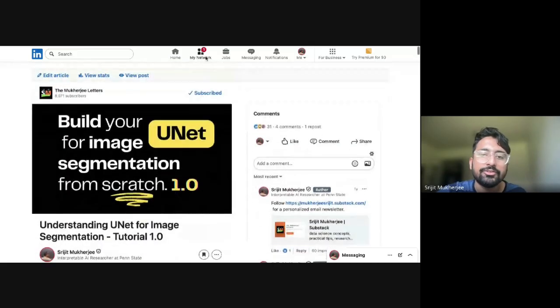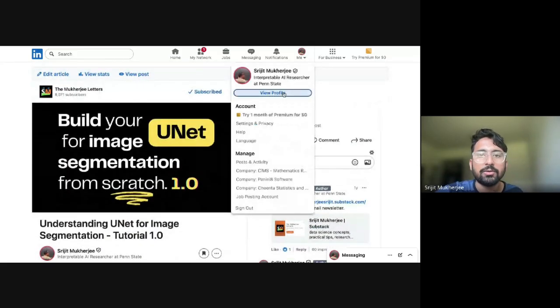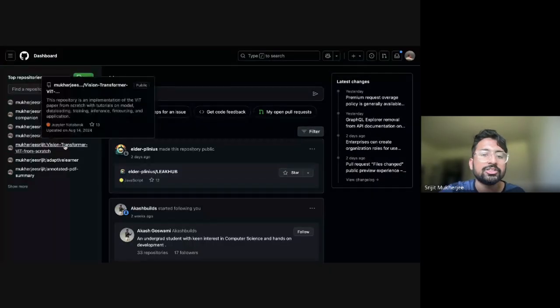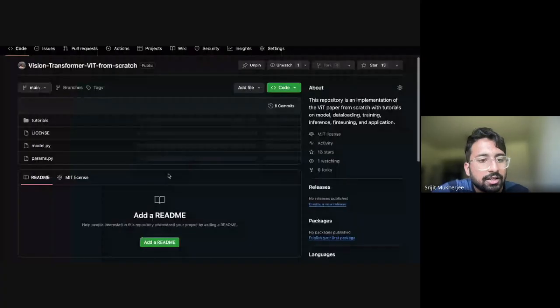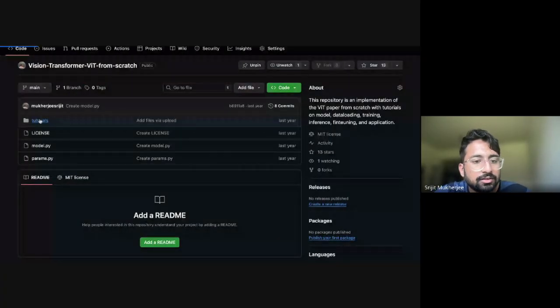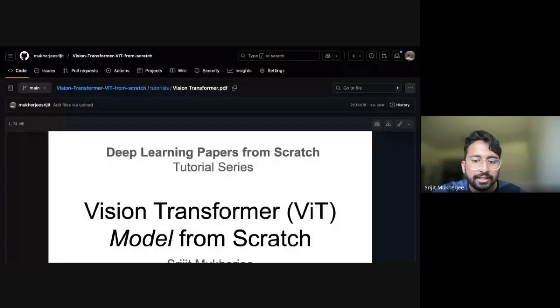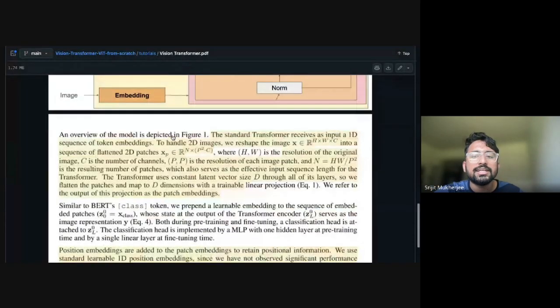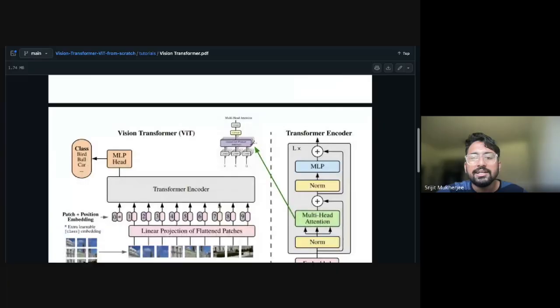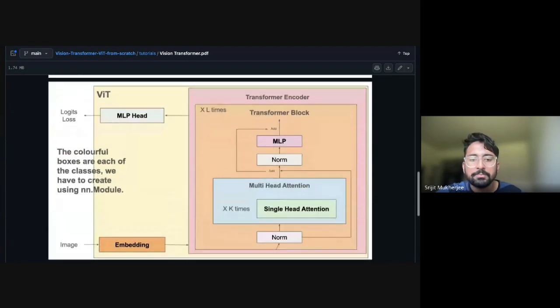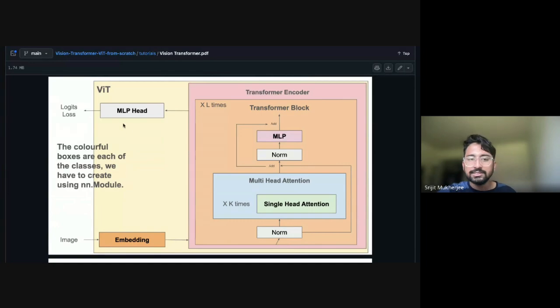Another thing that I have taught that is not in this format: if you go to my GitHub, in Vision Transformers from scratch, I have a tutorial here. I also published it on LinkedIn. If you go here, you can see that I have taken this entire paper and broken it up into pieces. This is modularization.